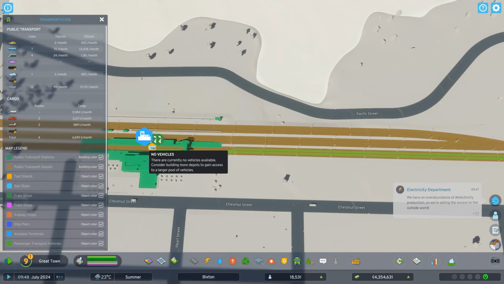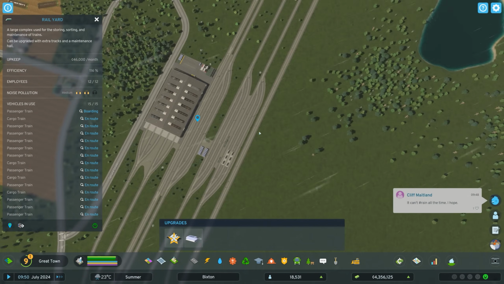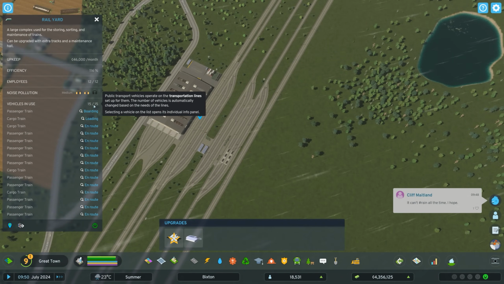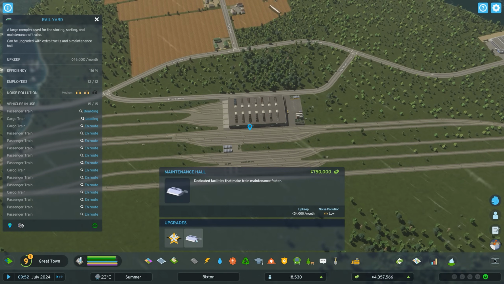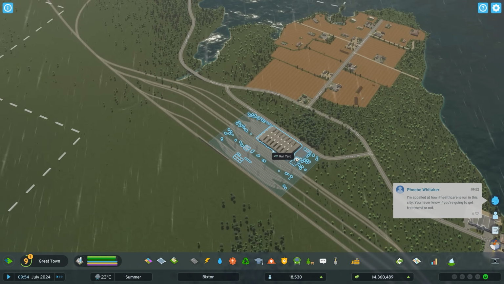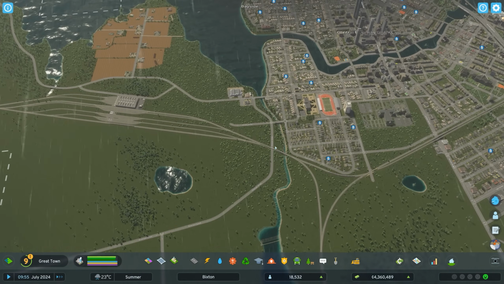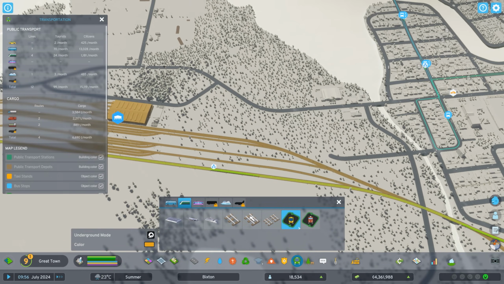Okay, and it appears there is not enough vehicles. Is that because of my rail yard? Yeah, there's not enough room in the rail yard. Is there any upgrades I can do? Not really. I'll just have to build a second rail yard, it looks like. Uh-oh. Or can I manage my rail lines?